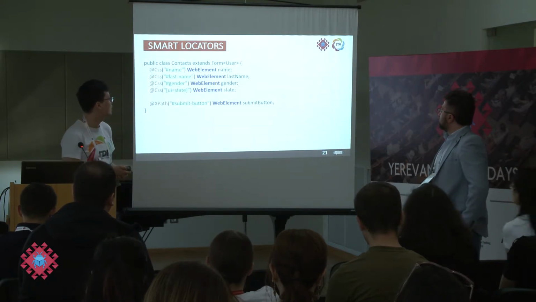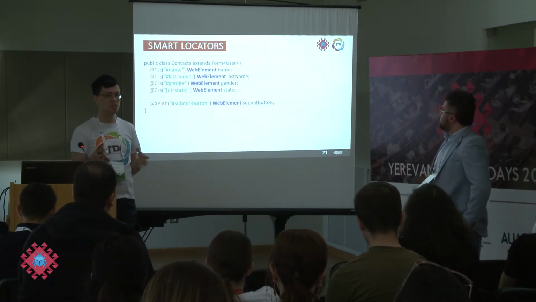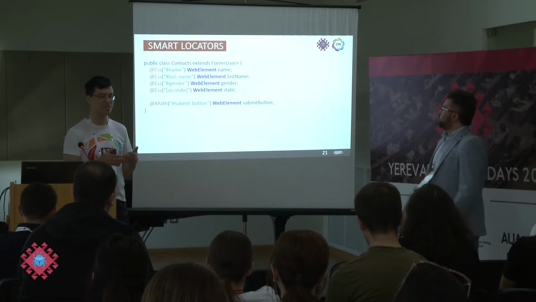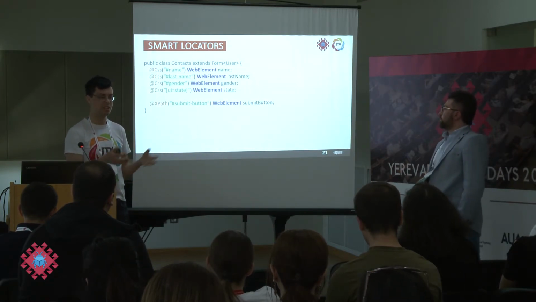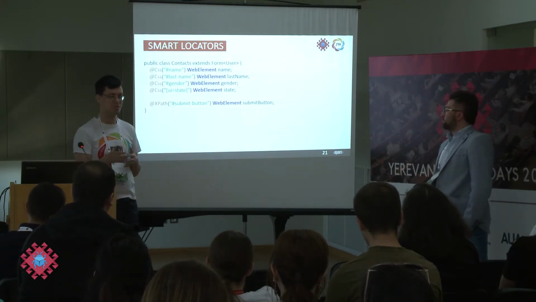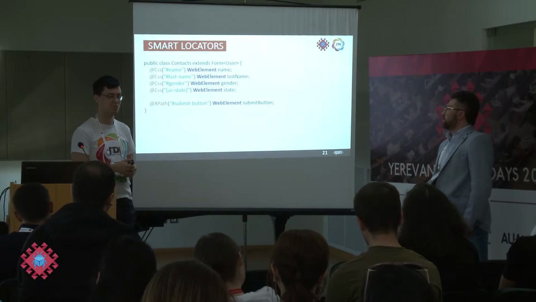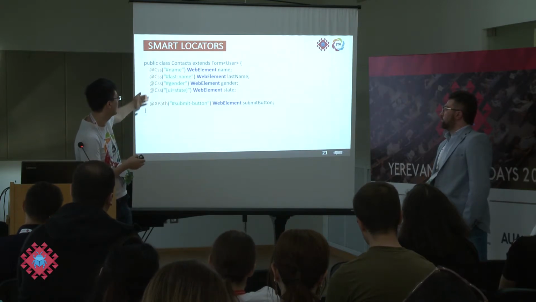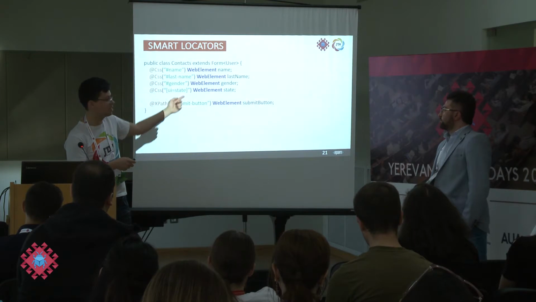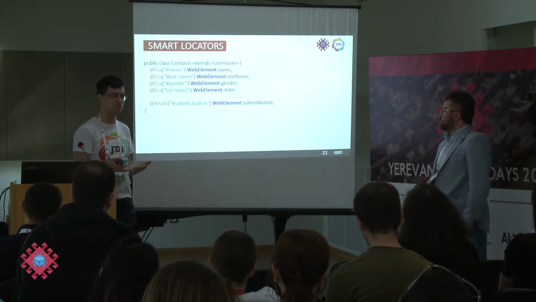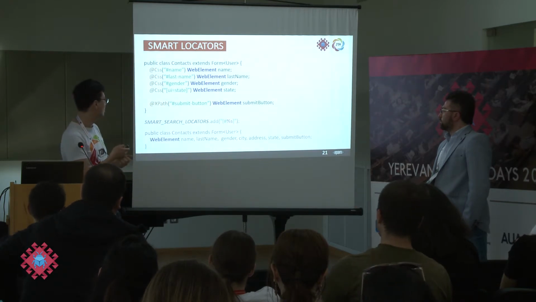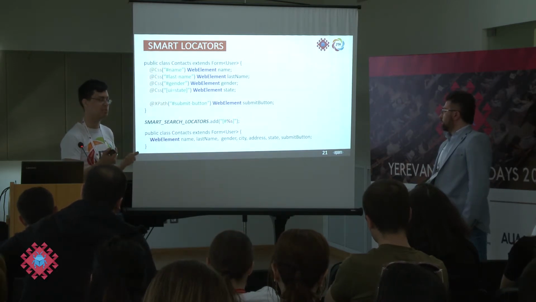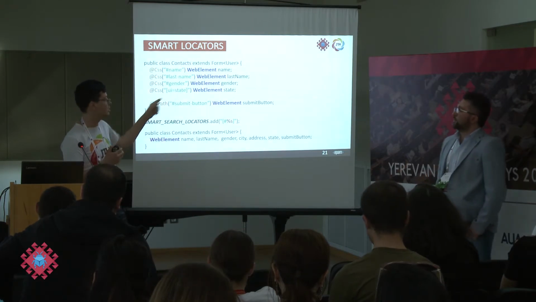How can we do it in JDI Light? Let's imagine that you have good relations with your developers, or your developers follow some standards and write some IDs or some way to identify your elements. You can always talk with the developers and ask them to add IDs to your elements. If the elements on the site already have some good names, for example IDs like name, last name, gender, and so on, this is pretty much similar to the field names you would like to write on the form. You can write in one line before all your tests how you will identify smart locators. Smart locators mean that your locators can be created using the field name.